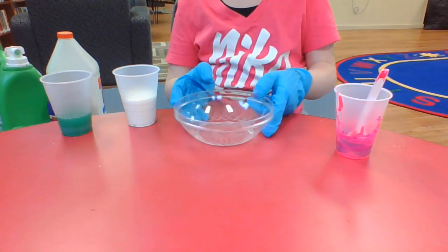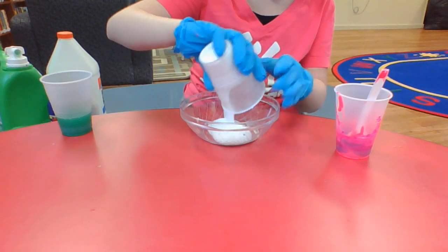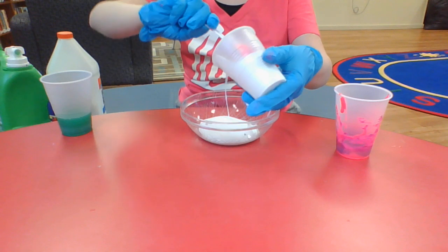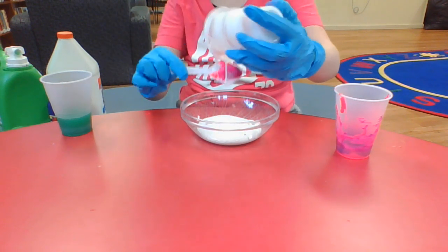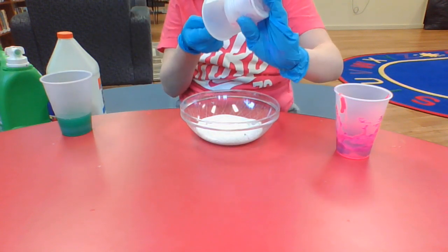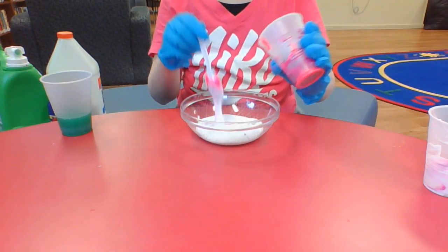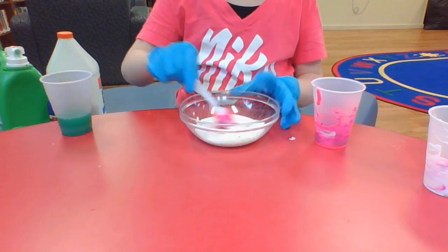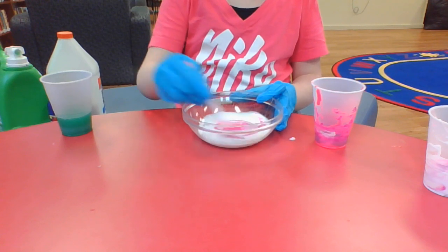So, for the first step, you're going to pour in your glue. Make sure you get it all off. You can even take your mixing tool and get it out. Okay, then you're going to get your color. You're just going to get a little bit of a spoonful, and you're just going to mix that in there.